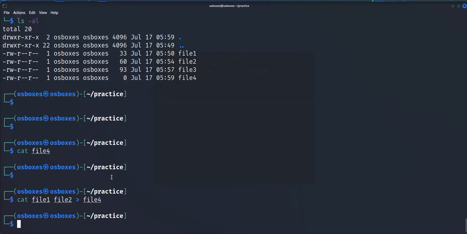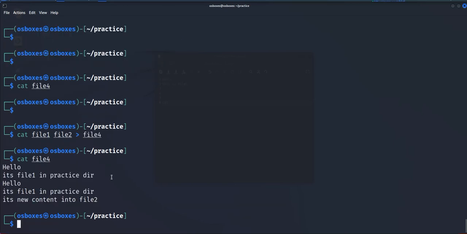So let me hit it. It did not give any error, so it has done the operation. So let's see what is in file 4 now. You can see it moved both files' content into file 4. File 4 was already existing there. So meaning if the file is not already there, it's going to create the file, then move the content of the listed files that you specify before the redirect into the new file. If the file is already there, it's going to move the content of the files into the destination file. That's it. So I just explained the cat operation.